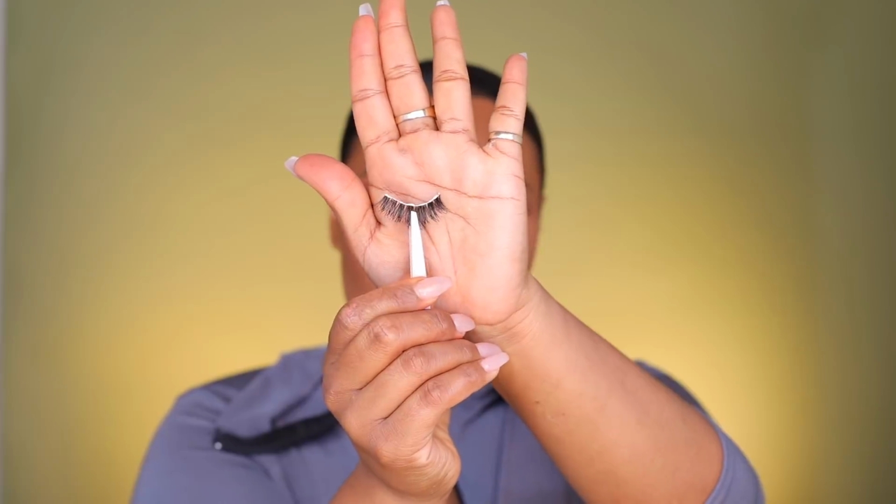I was gonna go with Lily's, but I'm like, Lily's gonna be a little too harsh for this makeup look. Look at the beautifulness that I created. I used to love to put lashes together. I don't know why I stopped doing that. I don't do that anymore. I used to just always stack them up together.